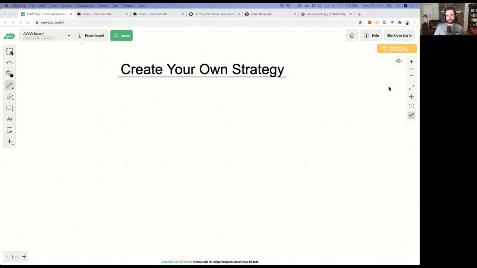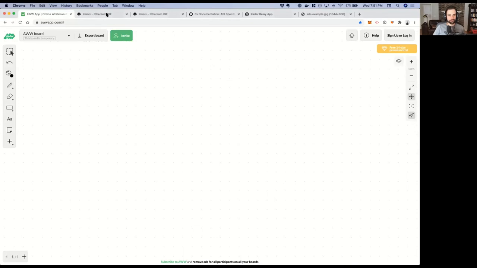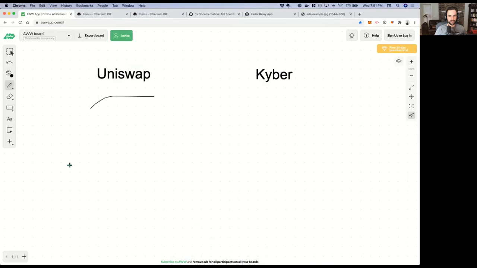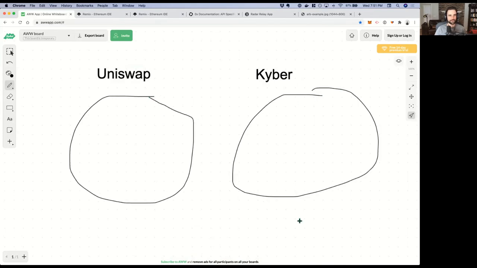So for example, when I talk about the most popular pools, you'll see most popular strategies. Basically, a lot of people are doing this, where they take Uniswap and then they take Kyber network, for example, and they take some of those popular pairs and they try to arb the liquidity pools on Uniswap and Kyber. But the problem is there's a lot of people that are also watching those two things.